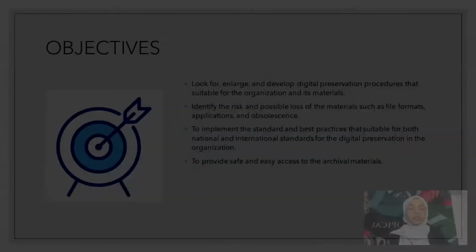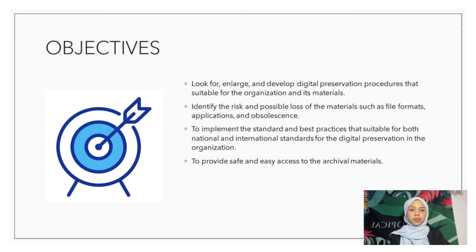The main objective of digital archival preservation is to provide long-term access to the digital information or the digital archival materials to its users. But there are also a few other objectives in implementing digital archival preservation. The first one is to look for, enlarge and develop a digital archival preservation procedure that's suitable for our organization and its material.